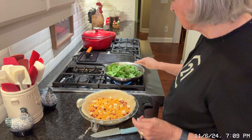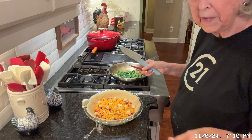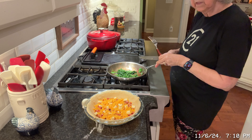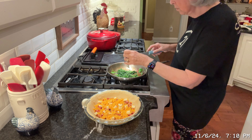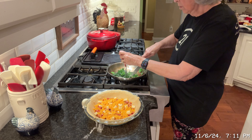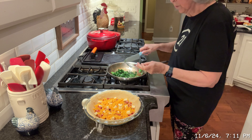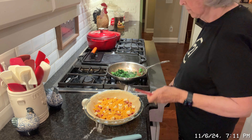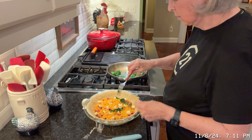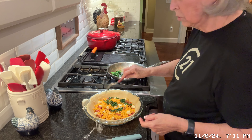As soon as this wilts down, I will get back with you and put it on. I want you to see how those two big handfuls cooked down to just that little bit. Now I'm taking a fork and a knife and I'm just going to cut it up, because you don't want to bite into it and have a big old piece of spinach there. This way I'll be able to spread it out a little better and sprinkle it all around on the plate. Now it's in small enough pieces I can spread it around like that, so I'll just keep doing that.